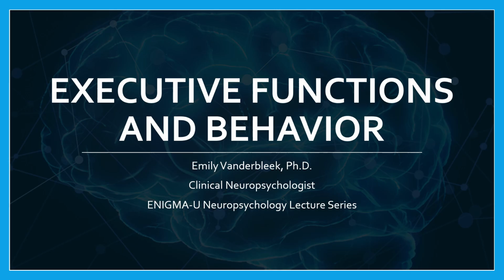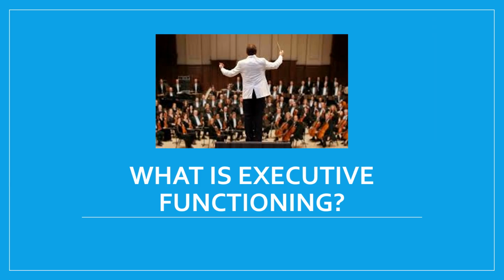So first, I'll describe the areas of the brain involved in executive functioning broadly. We'll talk primarily about three major circuits that go between the frontal lobes and the subcortical areas of the brain. We'll discuss how executive functions impact our behavior. Then we'll also talk about executive dysfunction and what that looks like, and what the role of neuropsychology is in assessing that.